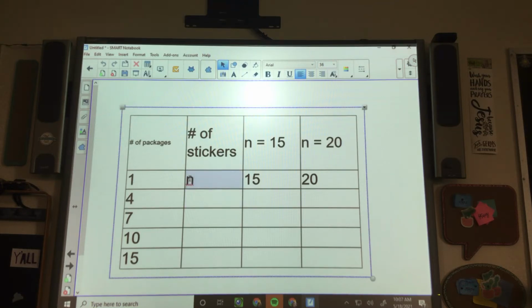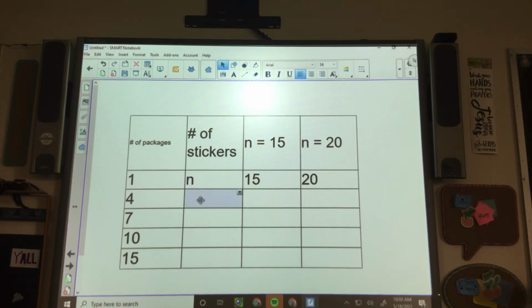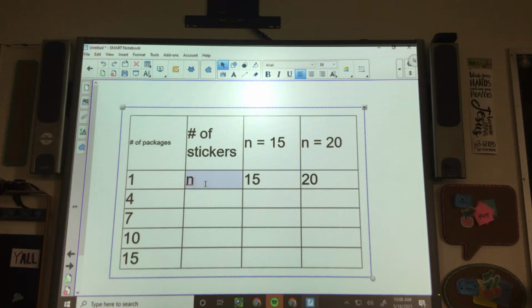Instead of just N by itself, since there is a 1 in front of it, we could say 1 times n. Yeah, we could just say 1N. Why do we not need to say 1N? There's already N there, so we don't need to put it there.